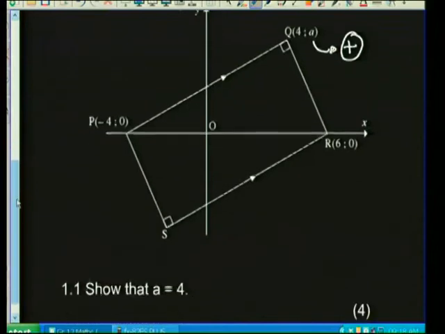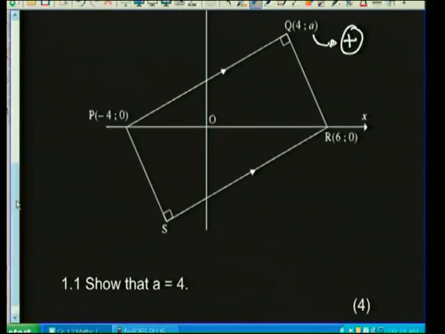And there we go. The very first question says to me, show that A is equal to 4. Now, for all of you at home, I just want to bring something to your attention here. Whenever the question says show that, the question could very easily have said solve for A. But if it says show, that is the examiner's way of saying that particular value will be used later on. So if you cannot get that first one, and we hope that you are going to get it right, if you cannot, then take A is equal to 4, and you can use it in part 2 and 3 and all the questions that follow. Remember, that's a very important exam trick or technique.